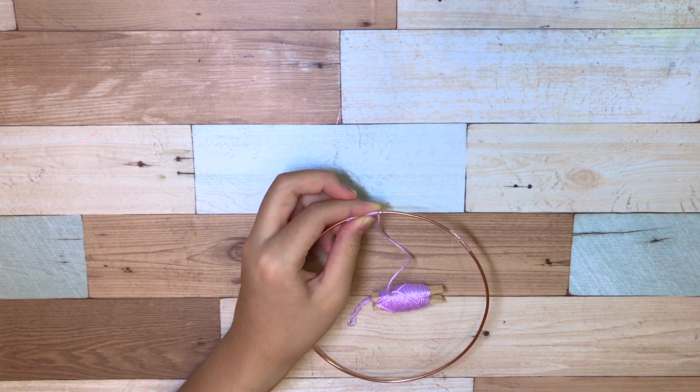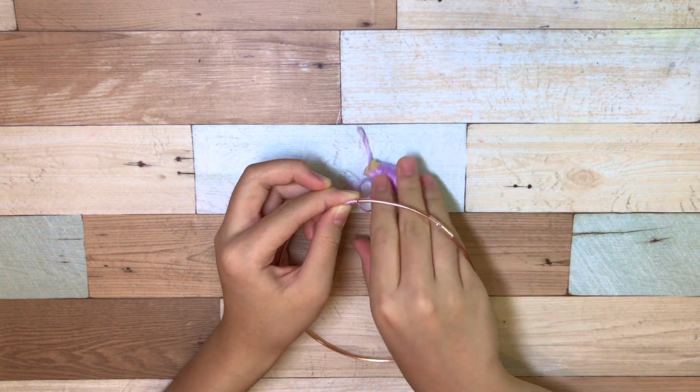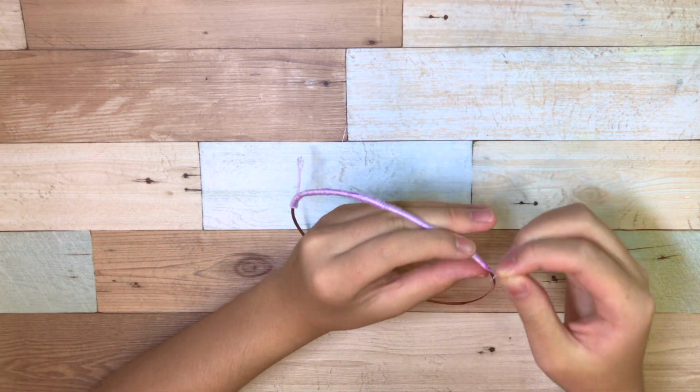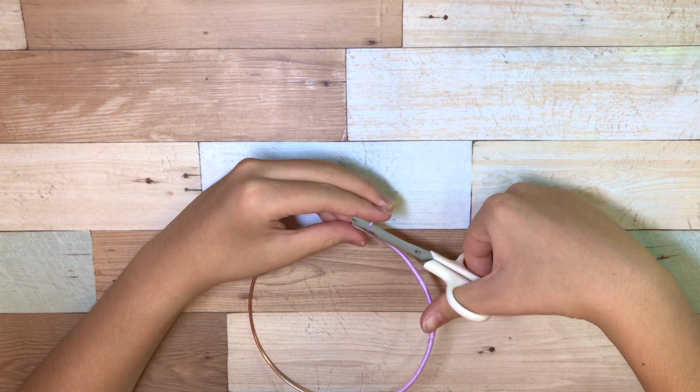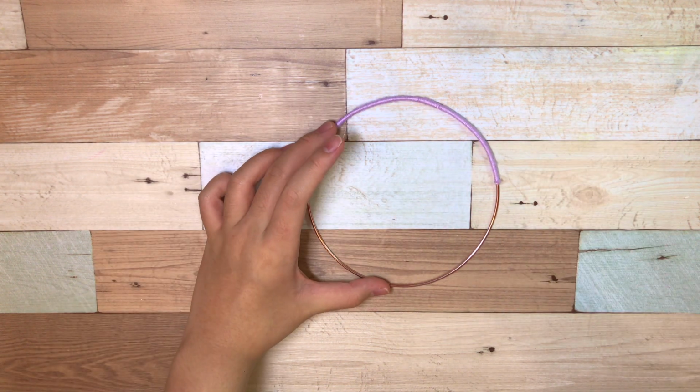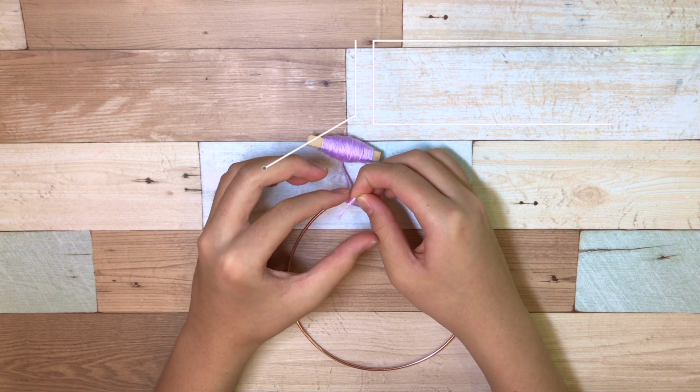By the way, I use glue to secure the string once in a while because the string slides off pretty easily. As usual, I just tied it off, secured it with the glue, and cut it off. Here I'm securing the string.